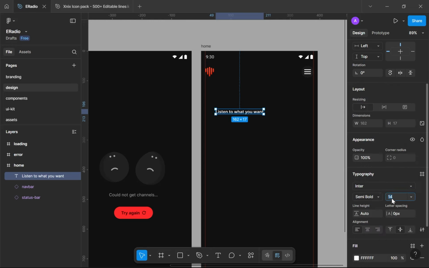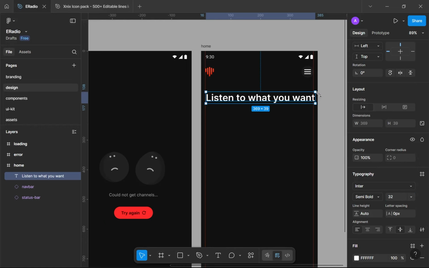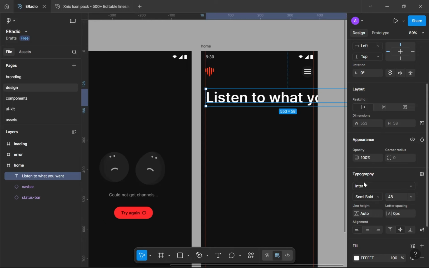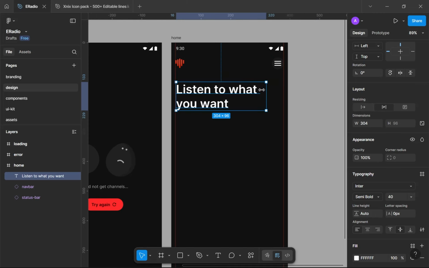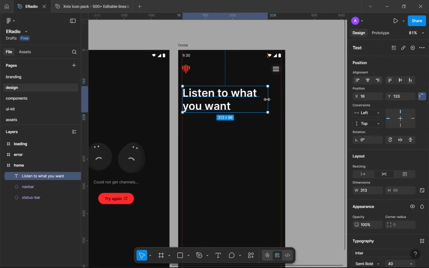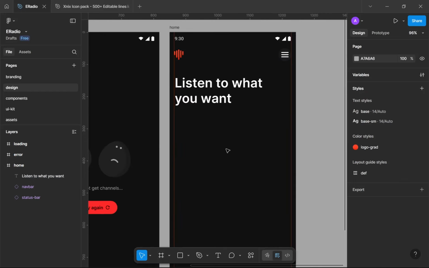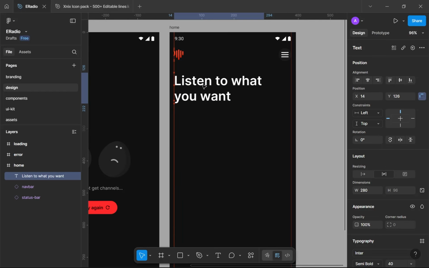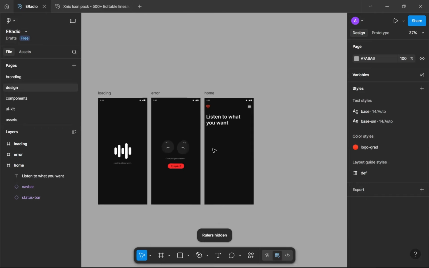And let's make it a bit bigger now. 64 is a bit too big. 32 maybe. 32 might work. Maybe just a bit bigger here, 48. Or 40. Okay, something like this. Then we can drag this in here. Okay, let's just drag this in like this. And this will be our headline here. Let's just see how it looks, and it looks quite nice.